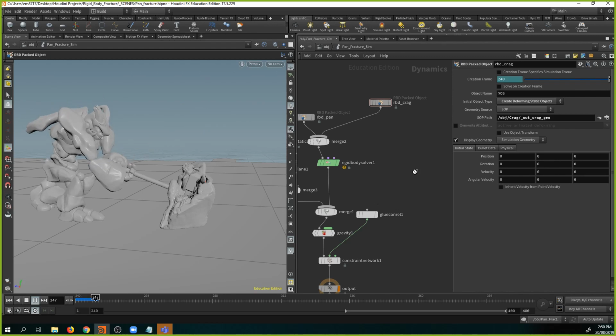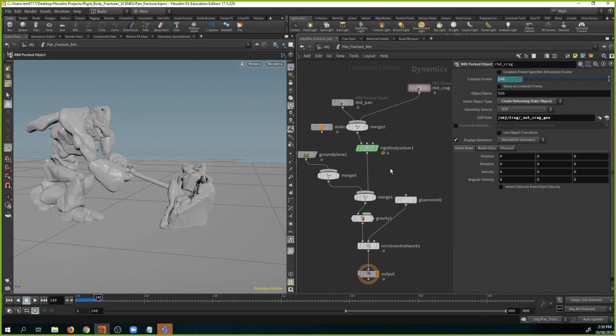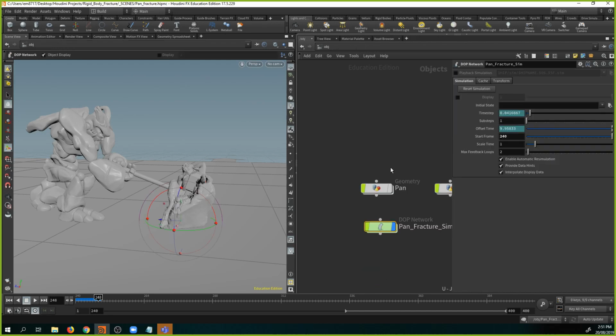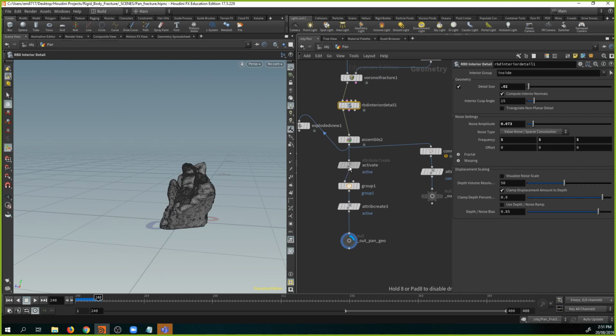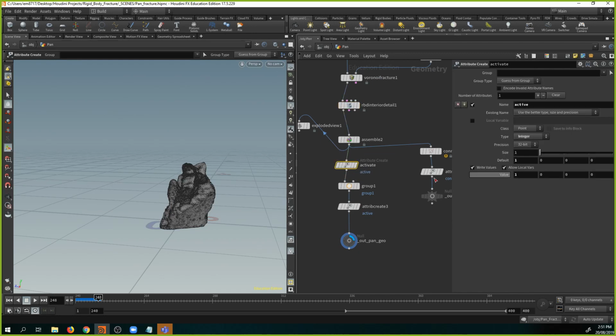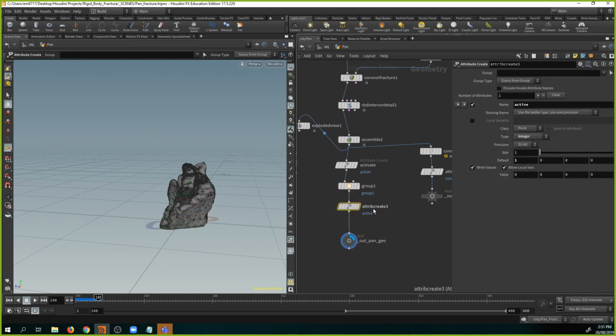You have to smash it. Okay, so what's wrong with it? Let's review what's wrong with it. So we have activate, so that one's gonna be activate. That one is the group. Okay, so this is the issue. My bad, sorry. So the first group activates everything. The first attribute create.